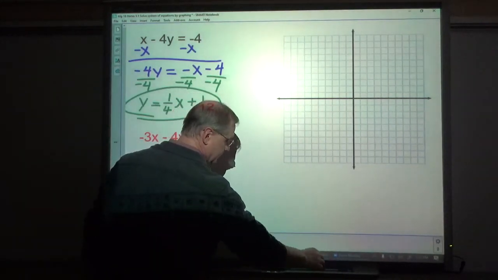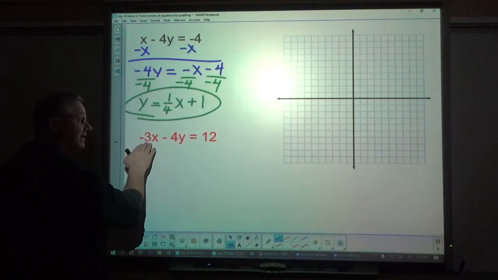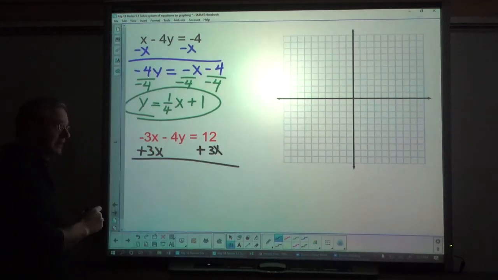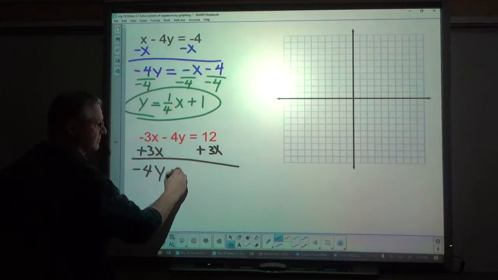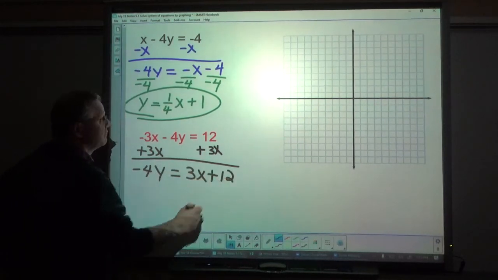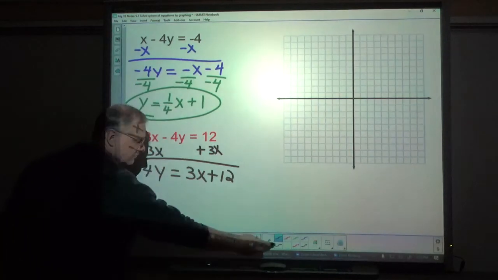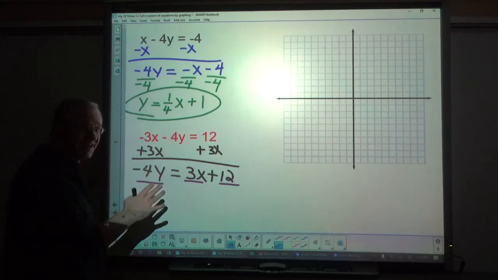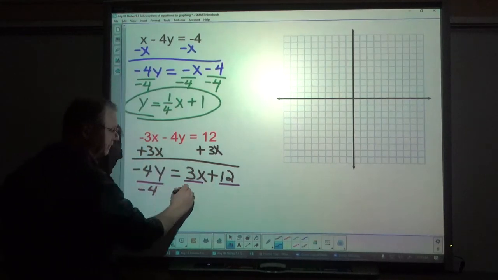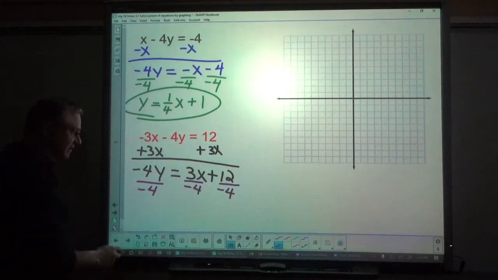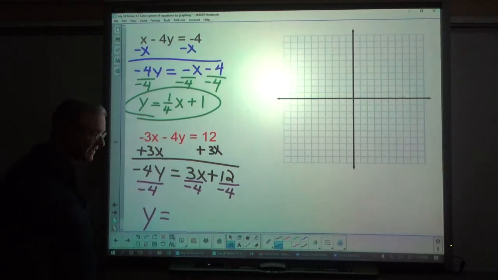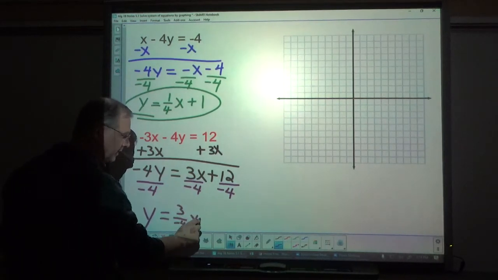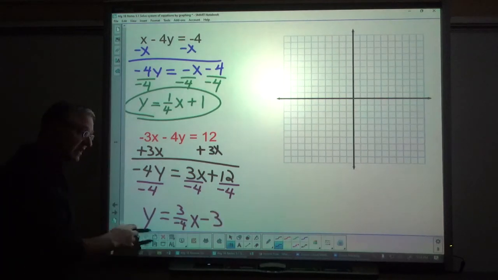Down here, my second equation, I'm going to again add the opposite of the x term to both sides, and I'm going to put it before the number. So negative 4y equals 3x plus 12. And then I'm going to divide everything by the coefficient of the y term, but coincidentally is also negative 4. Don't think that was intentional, or it always happens that way. So I have 3 over negative 4 or negative 3 fourths x minus 3. 12 divided by negative 4 is negative 3.